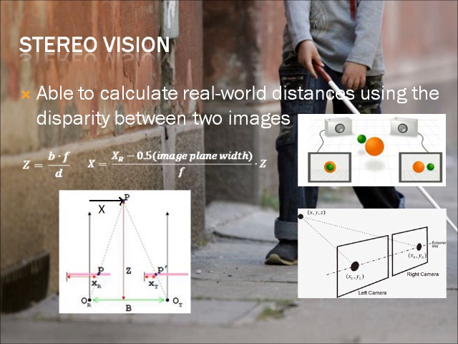With the edges matched, it is now possible to calculate the real-world distance to each edge by using the disparity between two matched edges, or the difference in pixel distance. By using similar triangles and geometry, we can solve for the straight line distance to the edge in question, z in this case, and the shift in the perpendicular axis, x in this case.